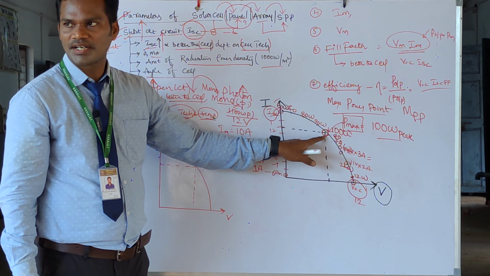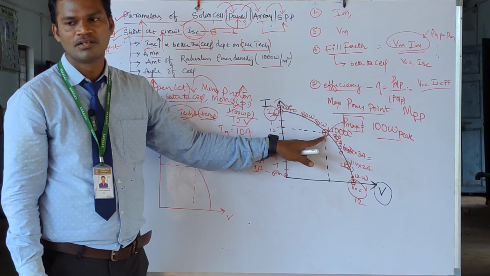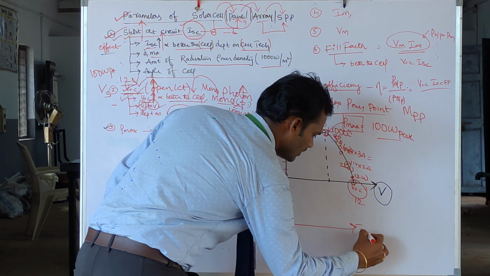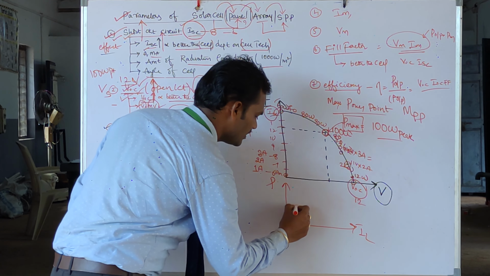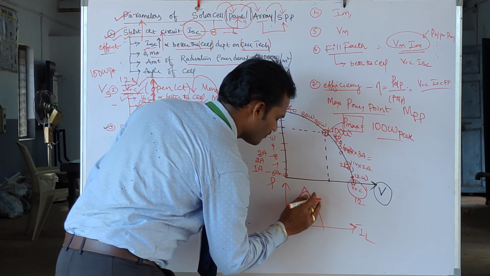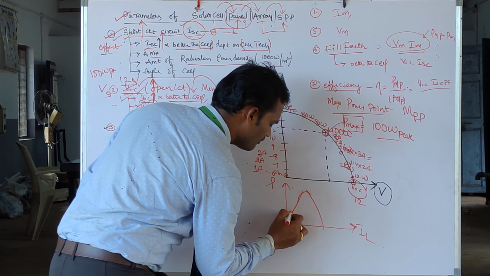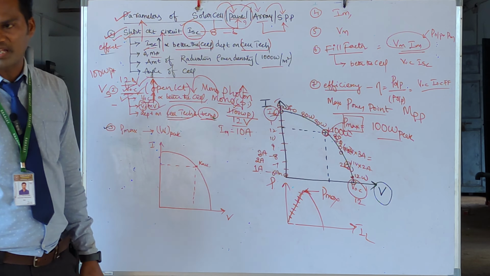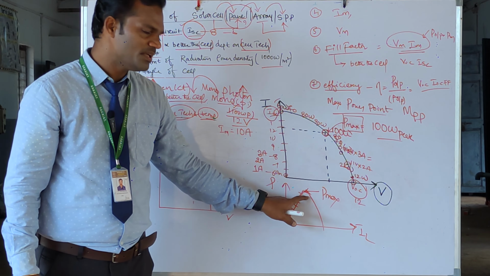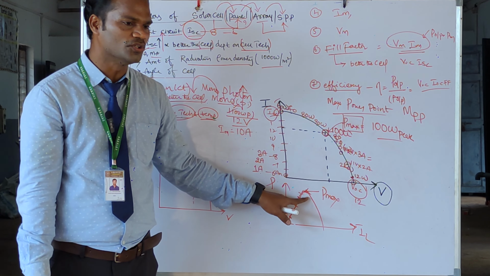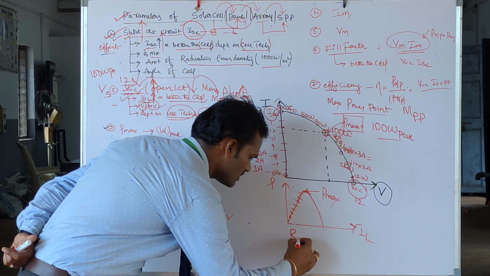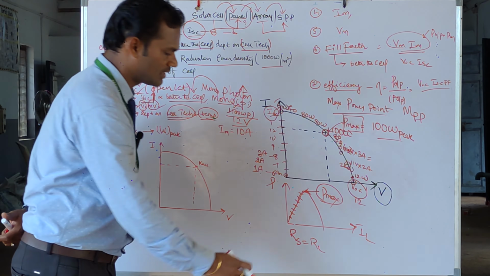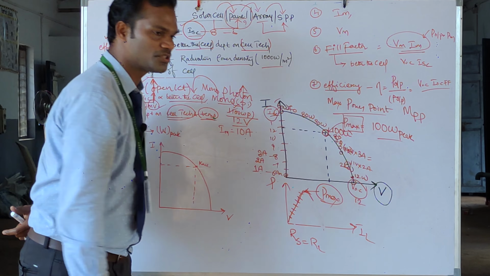So the same you had already done in electrical engineering with the help of the maximum power transfer theorem. In the maximum power transfer theorem also, if you plot the load current versus the power delivered, then you will get a graph like this. Yes or no? At this point it is very minimum, and slowly it increases and reaches a maximum point, where this point is called P maximum. This point will be available only when source resistance is equal to load resistance. When source resistance is equal to load resistance, then only the maximum power is transferred. In the case of the electrical theorem, this is the condition fulfilled.